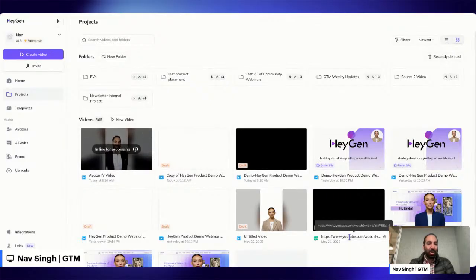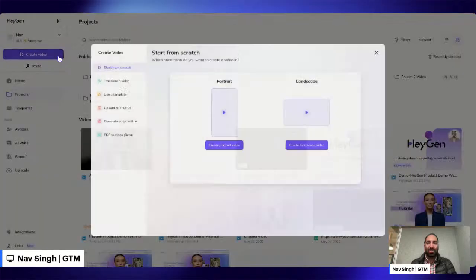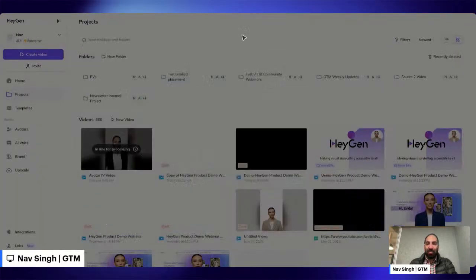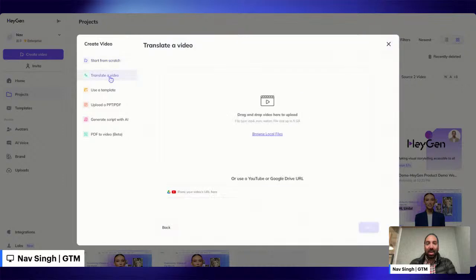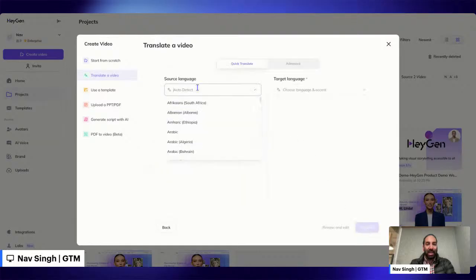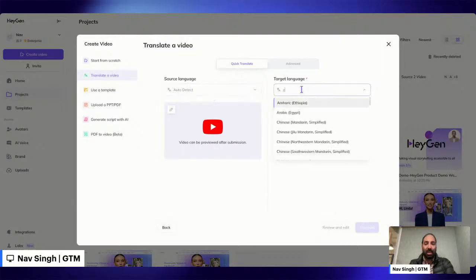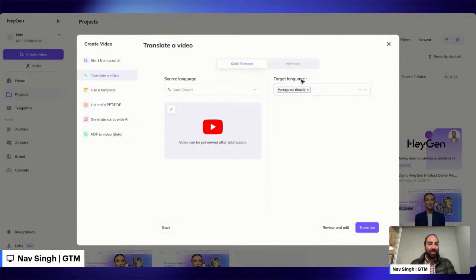While that's running, I want to go ahead and show you about our translation product. So the other key area that you can create videos is from translating them. So you can either upload a video you already have or paste in a YouTube link. So here I have one already. I think it's Reed Hastings' Stanford commencement speech. You can go ahead and select what language you want to translate this into. So if I wanted to translate it into Portuguese, this is the source language, so you'd want to auto-detect this. Then for the target language, I can select Brazilian Portuguese here. So that's the fastest way to get started.